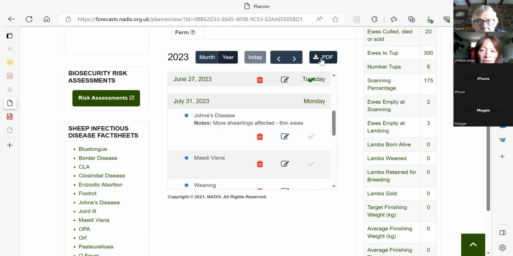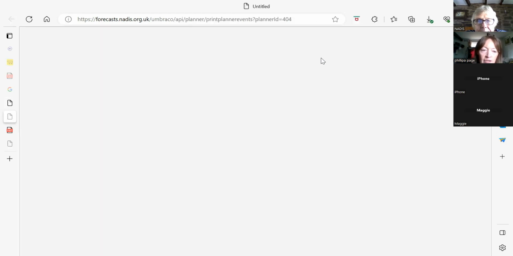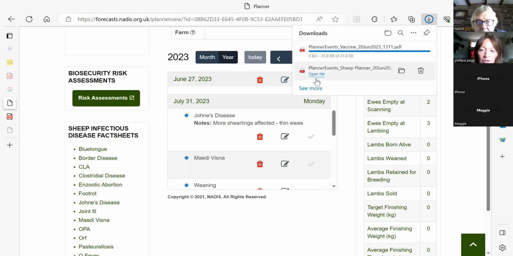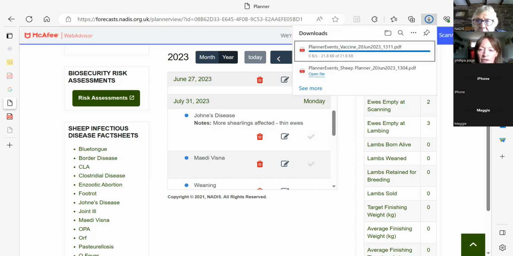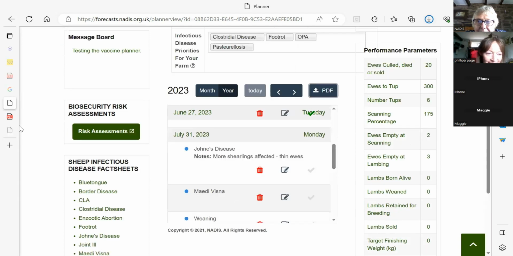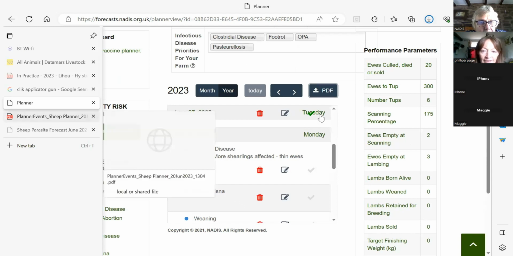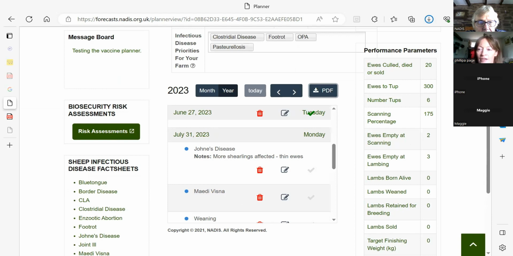And then again, that can be clicked on and it'll go into a PDF format. I'll just show you. Hopefully your computer's not as slow as mine. It'll come in a minute.